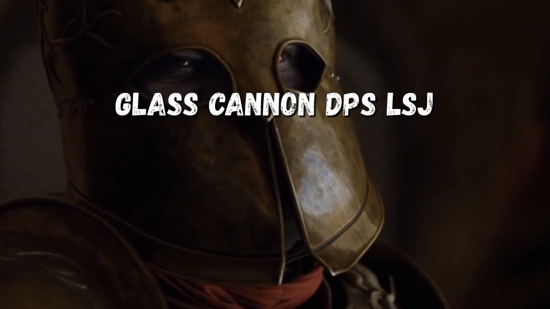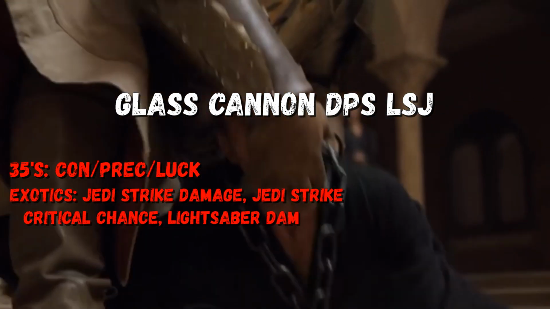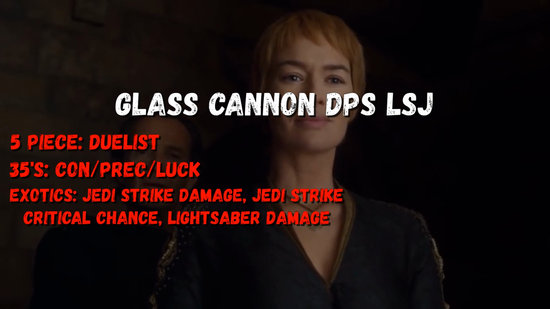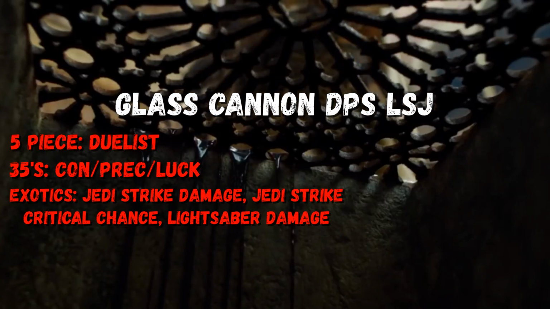So, we're going to begin with the 35s. You grab con, precision, and luck. And then, with the exotics, you're going to pick up strike damage, Jedi strike critical chance, and lightsaber damage. Now, make sure you're getting the right strike, power-ups and exotics, because there is also an ability called Vital Strike that medics use, and that's not the one you want, not one bit.